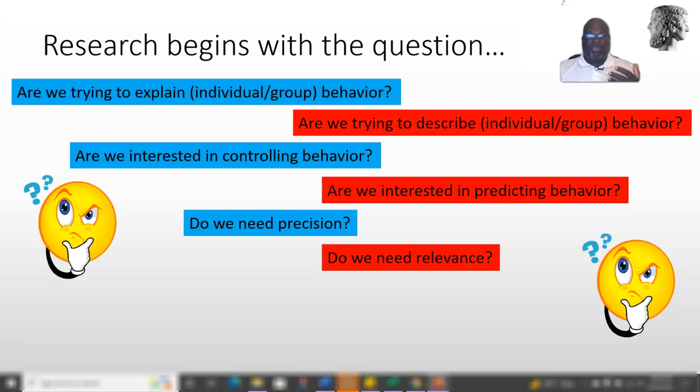Once we ask these questions, then we can drill a little further down with the data and figure out what kind of data are we trying to get. Are we looking at magnitude—how much—or are we looking at patterns—things that repeat? Are we looking at frequency—how often does something happen—or are we looking at structure—what form does something take? The ones in yellow are amount questions, the ones in green are what kind of things are happening.